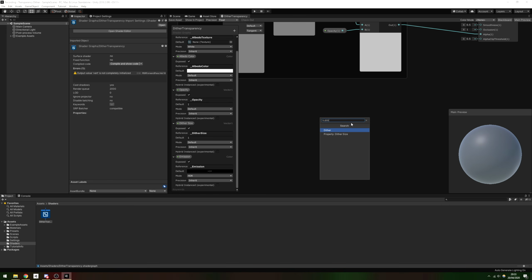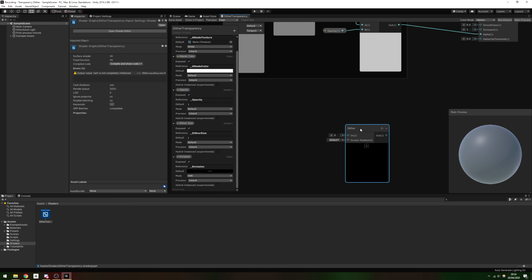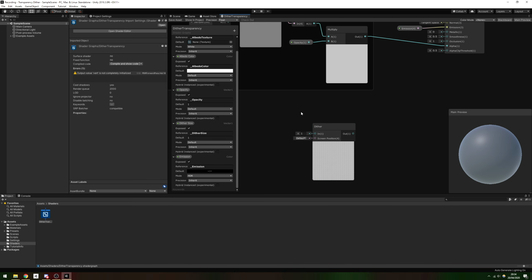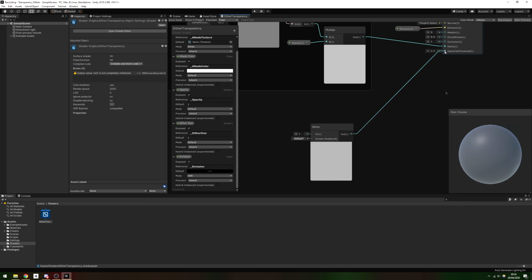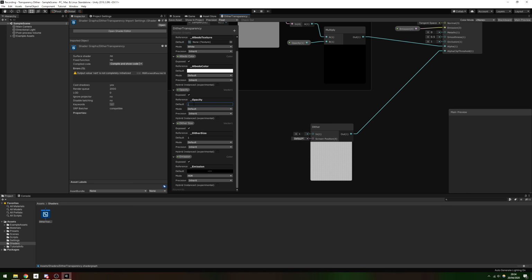Now for the dithering. Unity includes the dither node right out of the box. The in parameter controls the brightness of the dither pattern. It's totally black by default, but if we set this to a higher value like 1, the brightest pixels are white. Lower values get a bit dimmer. We'll just keep this at 1. If we connect this to the alpha clip threshold field on PBR master, we'll already see results when we tweak the opacity. What's happening here is that any pixel whose alpha value is lower than that of the dithering pattern is getting clipped. They're not rendered.